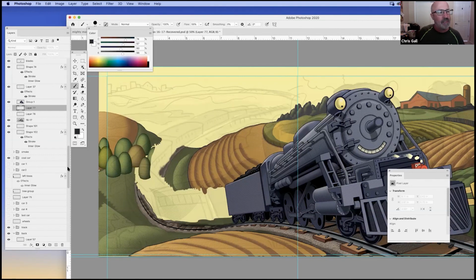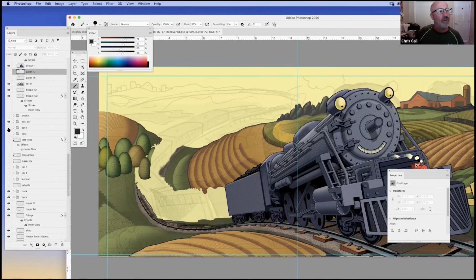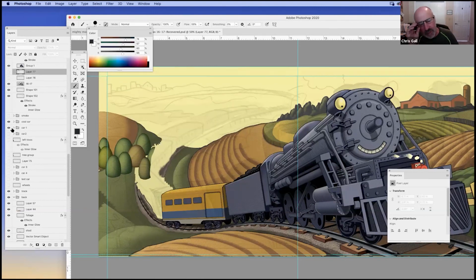And then this got a little bit tricky here with the cars he was pulling, because I wasn't working from a model or anything, and these I had to imagine and do sketches for, so that the perspective didn't look really weird, because it's going down a hill, around a corner, and on top of everything else, it's receding back into space. So each one of those, car 1, car 2, was created individually.